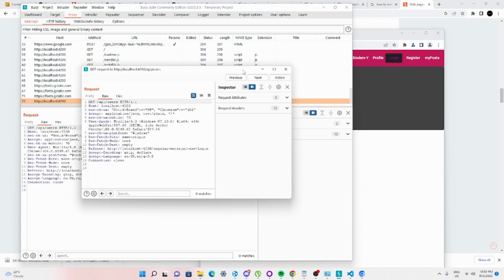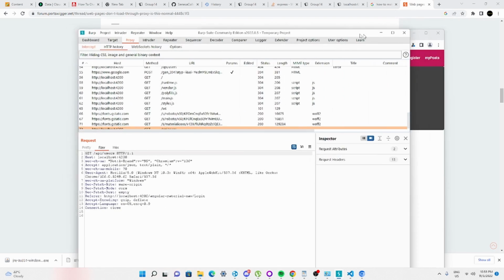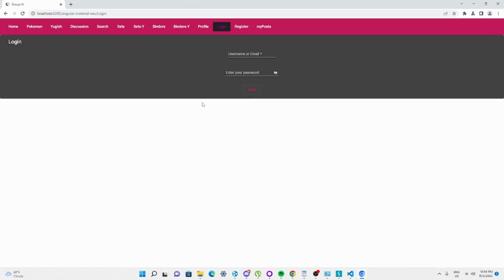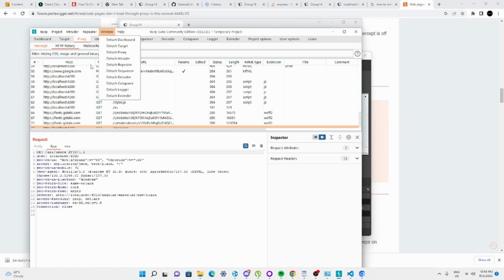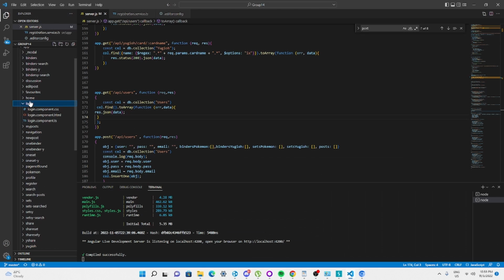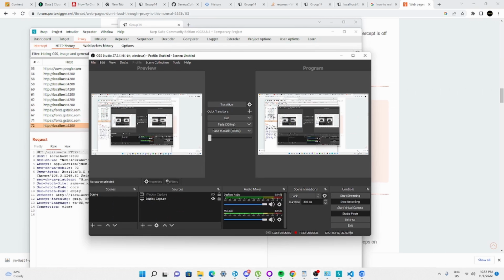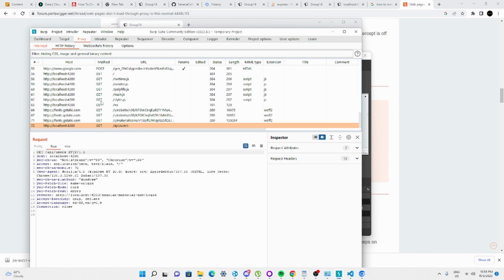So here, we can see the name of the call. Whenever this page is opened on load, it will call this API just to check for all the users. Let me just show you that this is true. ngOnInit calls this registered. So basically, on page load, it'll get all the users and put them into an array. And so because of that, we can see that this API users call is made.